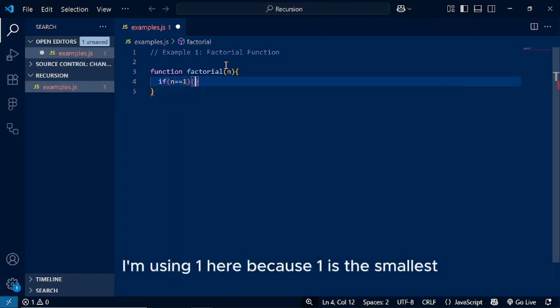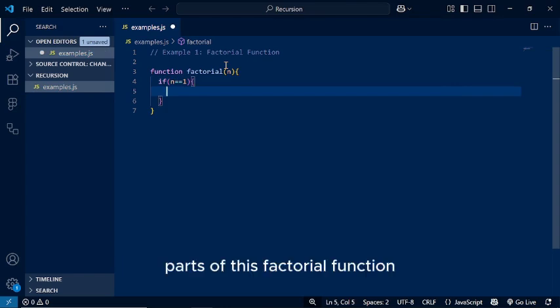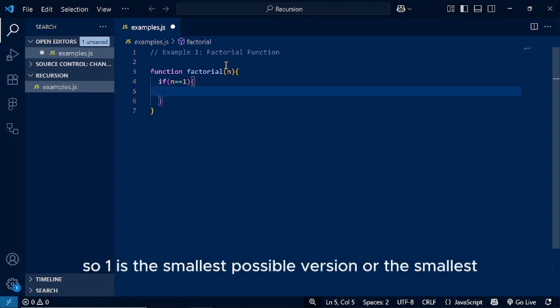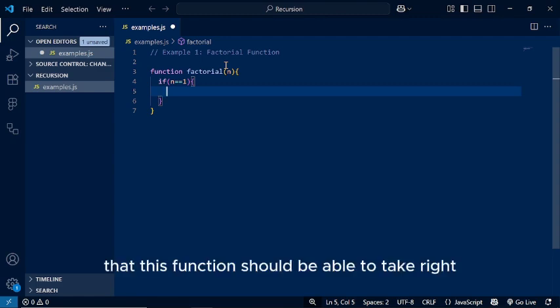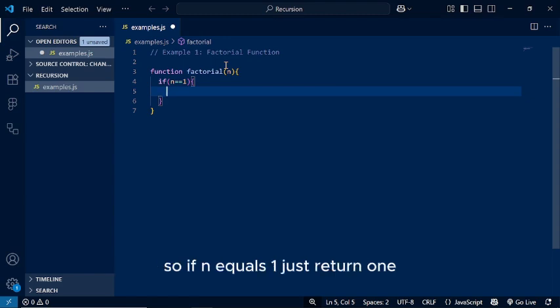I'm using 1 here because 1 is the smallest part of this factorial function, as 5 times 4 times 3 times 2 times 1. So 1 is the smallest or easiest number that this function should be able to take. So if n equals 1, just return 1.